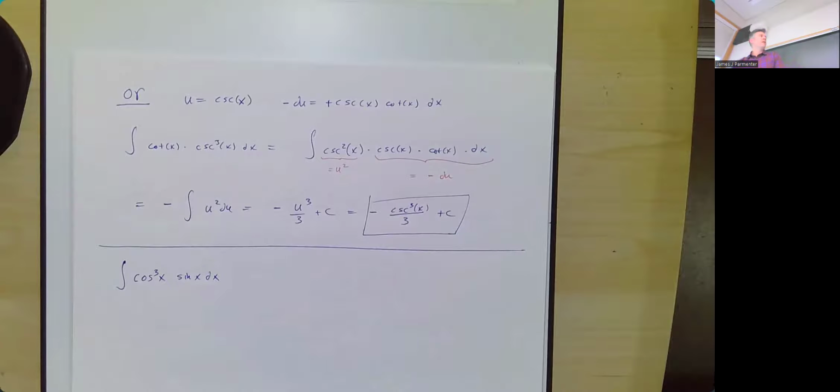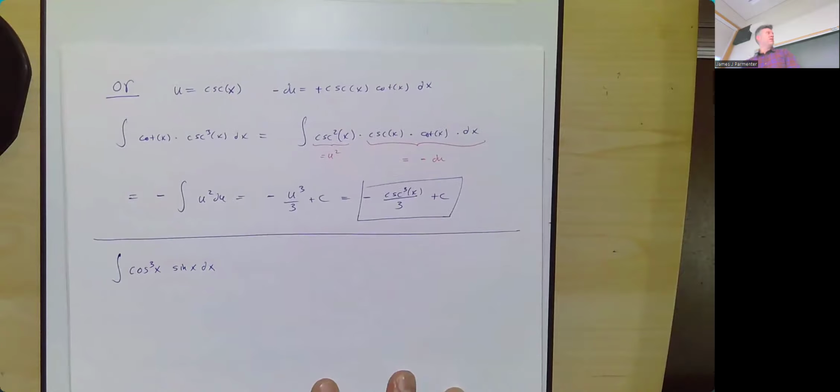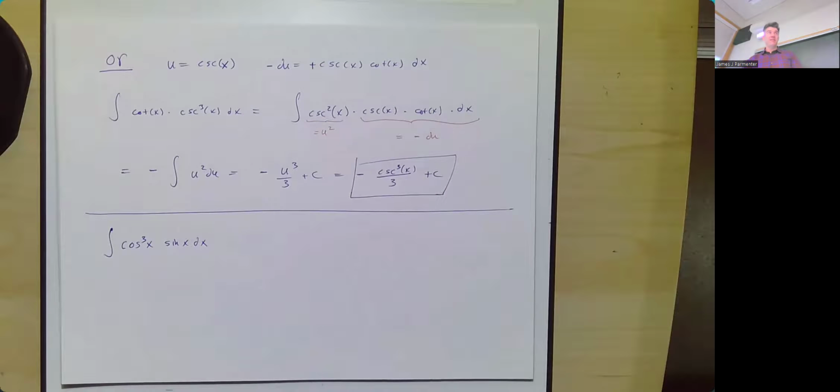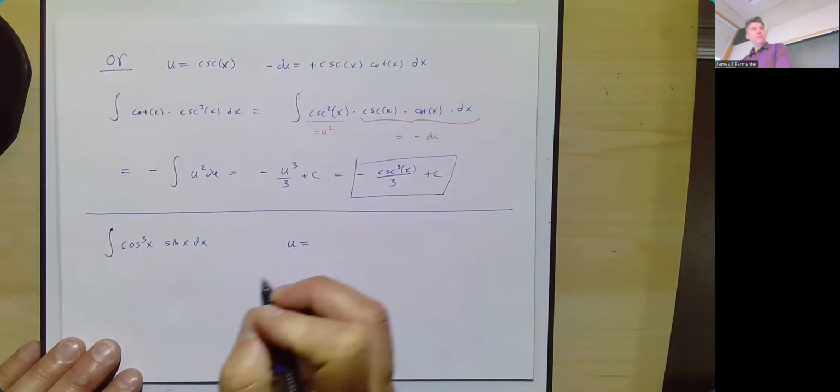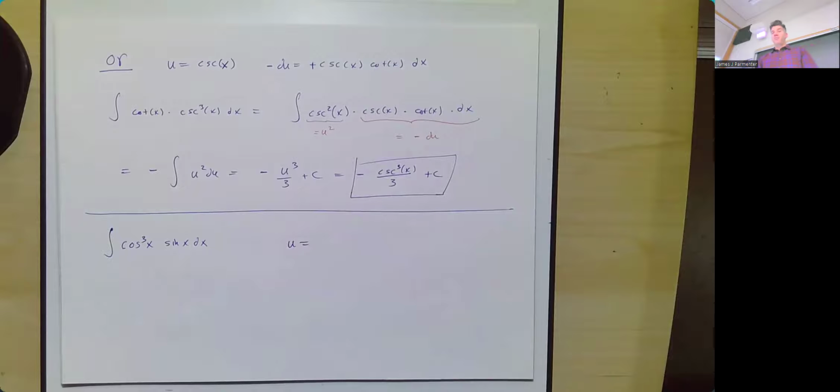I should ask, in these problems, have your teachers been talking about using a lot of trig identities, like replacing a sine squared with a 1 minus cosine squared? Okay, I don't think so, but I just wanted to double check. That is a thing that gets thrown around a lot with these, but it doesn't have to be. So I want you all to try this one and make a choice. There's definitely a better choice here. I'll give you like a minute and a half-ish.